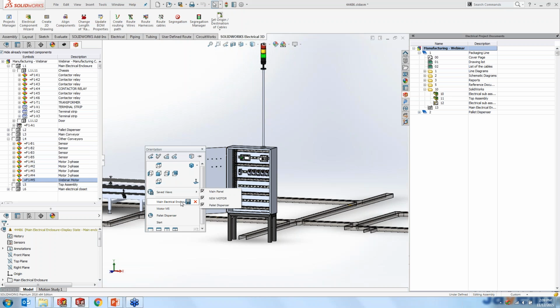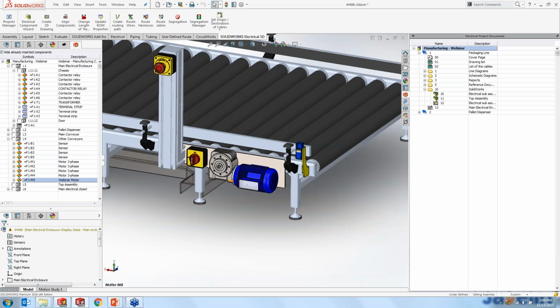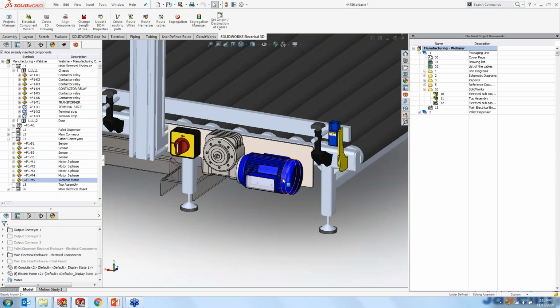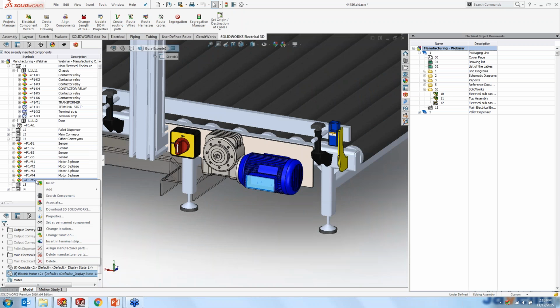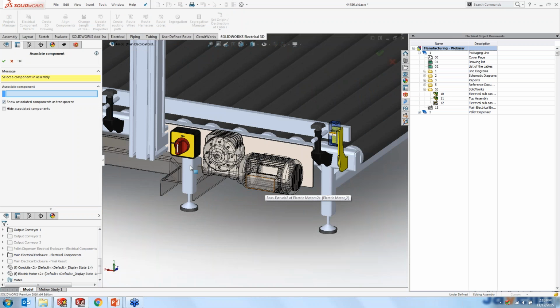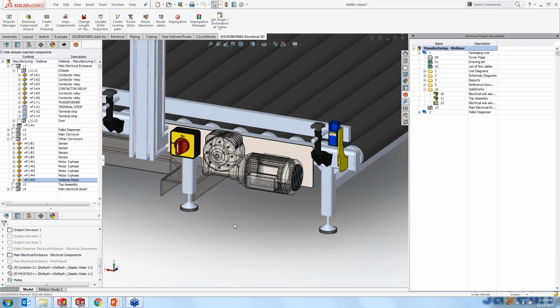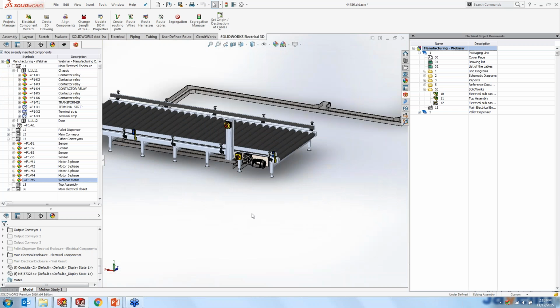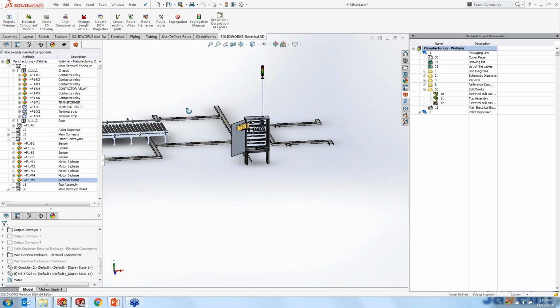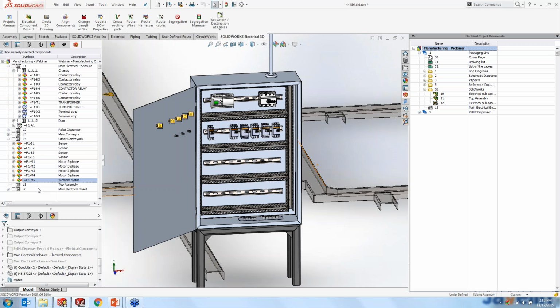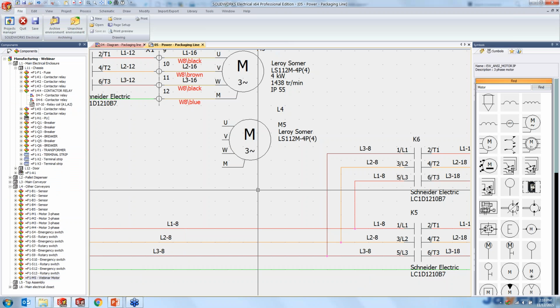That can be associated to different parts. So if there's a motor already, let's say this motor is there, the mechanical guys already added that. I can take this and say associate that motor to this file here, and when we do that, that information is automatically updated. So very quick and easy to do, and the information in your products and project is updated automatically. So again, both 2D and 3D side of it.